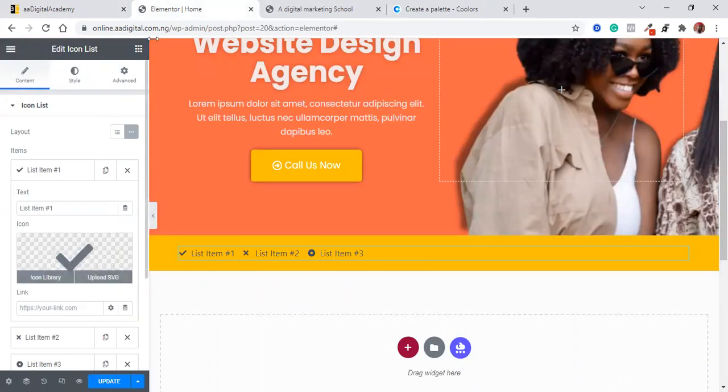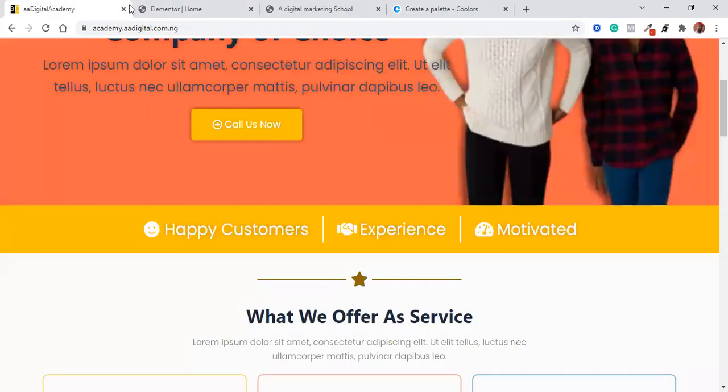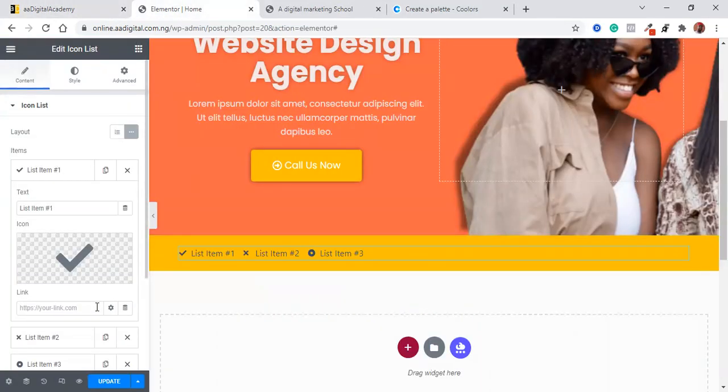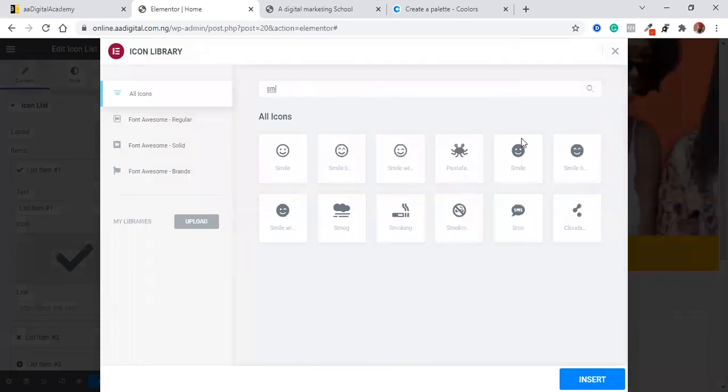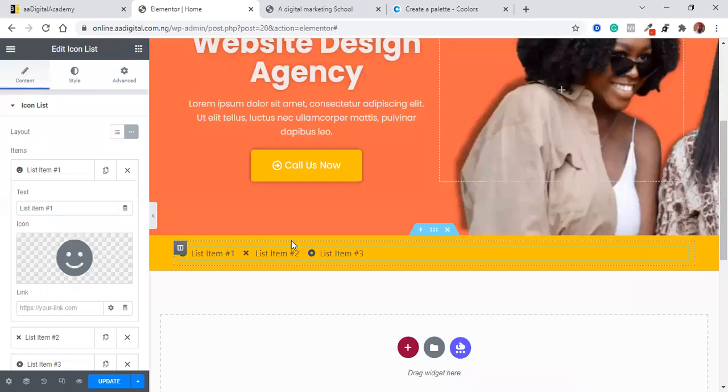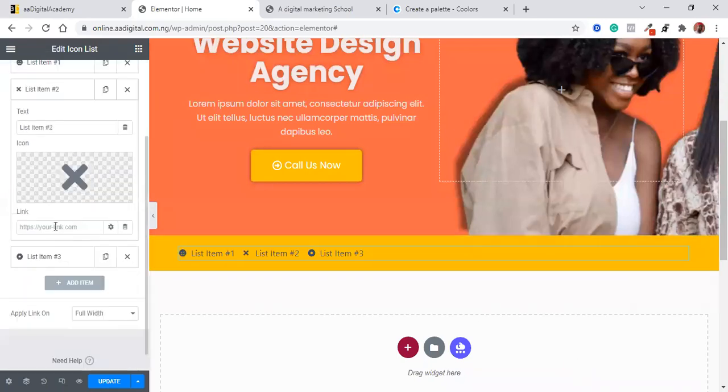So here, let's see what kind of the smiling icon. So icon library. Look for the smile icon. You pick this. You insert. Do you get it now? So I pick this also. I'll go to the next place.